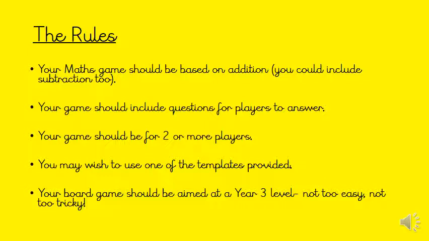Your game should be for 2 or more players. There are going to be some templates that you'll see in a second, which you may wish to use to help, or you can design your own game completely from scratch or your own template. Or you can use the ones provided. And your board game should be aimed at a Year 3 level, so the questions not too easy, but also not too tricky. Aim it at a Year 3 maths level.